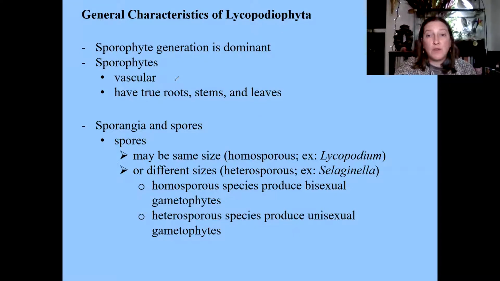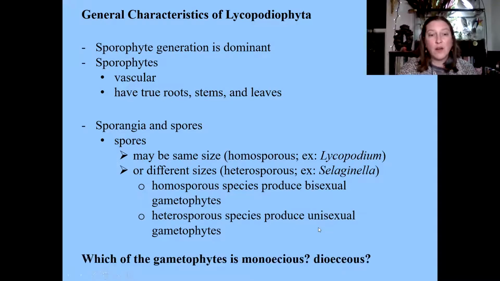So this is a good time for you to start thinking about those terms that you can use to describe whether a plant has both reproductive sex organs on it or one or the other. You can pause the recording and think to yourself, if a gametophyte plant has both sex organs on it, it is, right? Not even going to tell you.